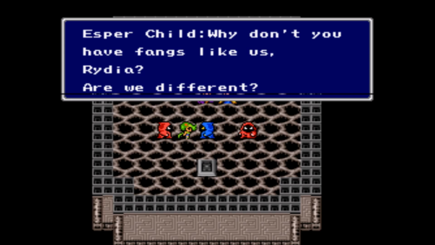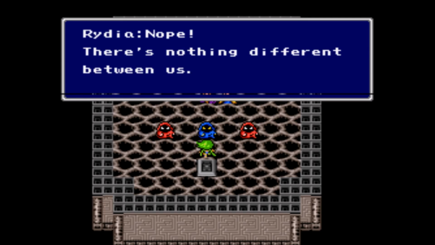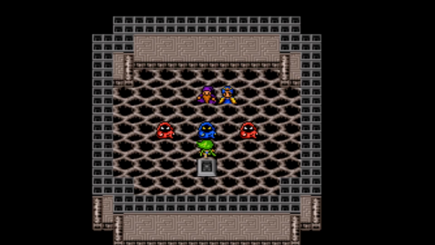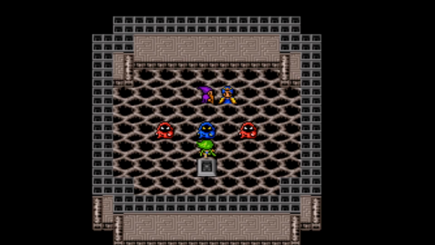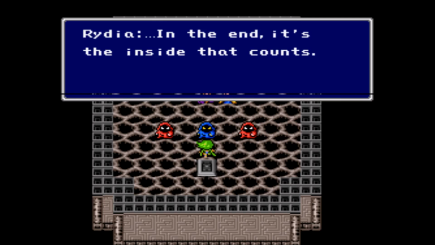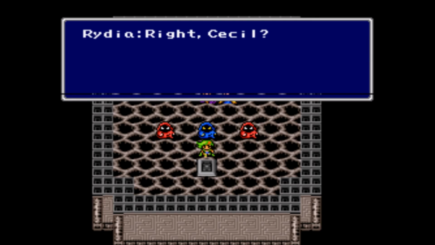Yeah, you guys are Espers and Rhodia's a human. That's different. What are you talking about? Of course there's differences between them. They're monsters. I mean, I guess in their hearts and their personalities there's nothing different as long as they're good, but... I mean, okay, yeah, whatever. It's the inside that counts. Whatever. Rhodia. Sure, whatever you say.